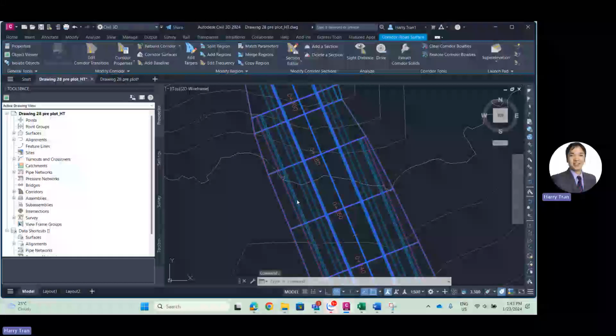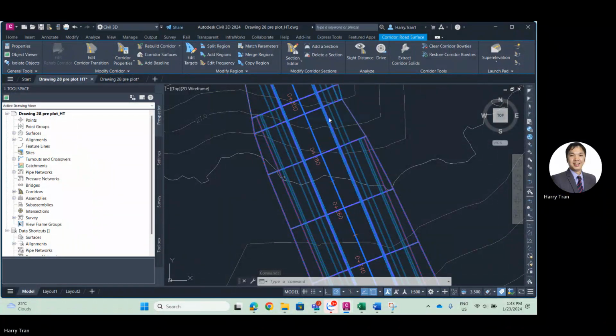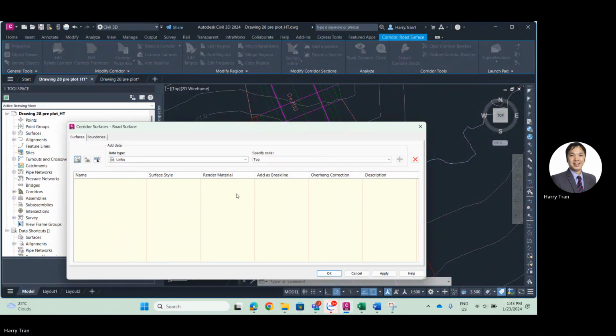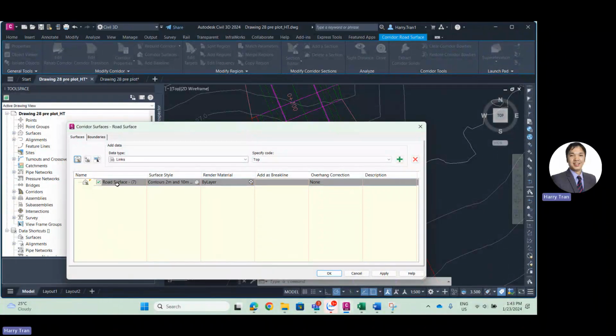So click the corridor and we can go to the corridor surfaces. Step number 1, add a surface. This is the name, road surface number 7. We had a lot created previously and we deleted all of them. That's why now we have road surface number 7.